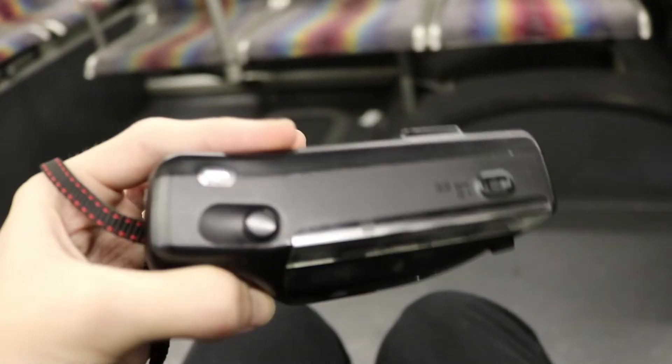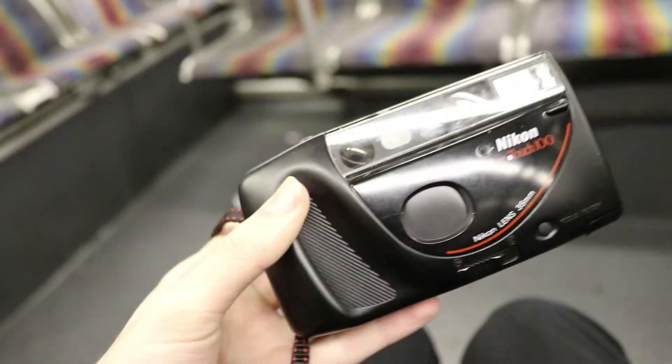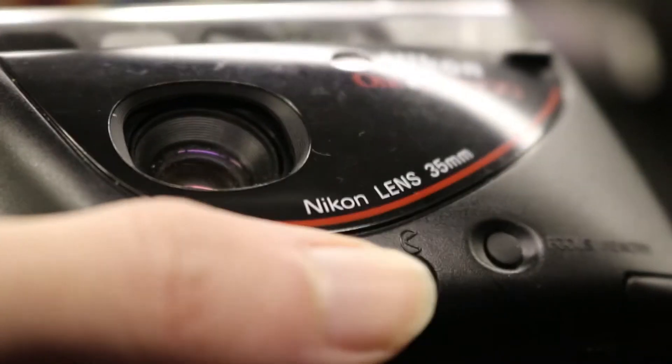As I was heading home, I just couldn't resist the irresistible lure of the camera sitting there on the bench next to me. I obviously fiddled around with it, and I just loved the way it felt in my hands — the mechanism and the lens. Everything about it just screamed filmy sex appeal. And Kevin, if you're watching this, I'm sorry. Your camera's a little more used than you initially anticipated.